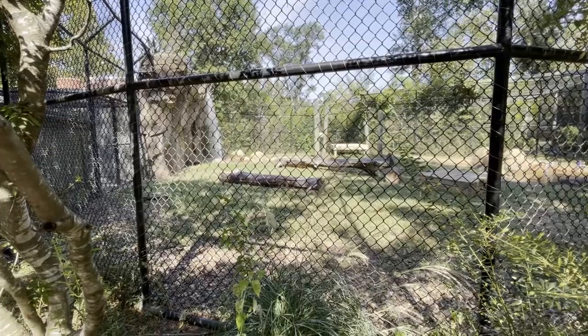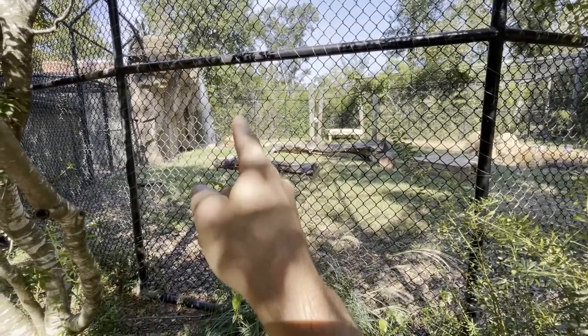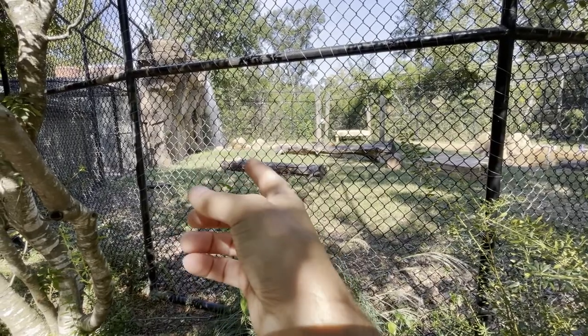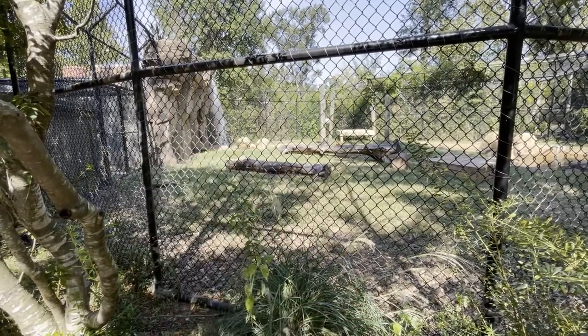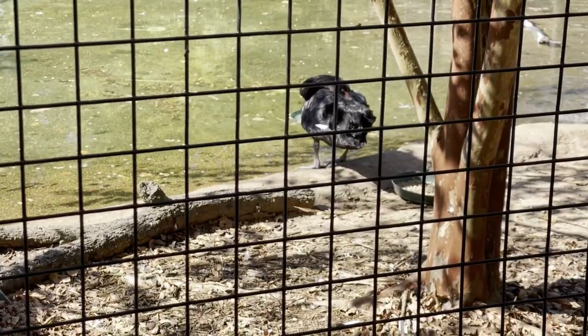Here we're getting towards a bear den. Looks to be a black bear. This is the habitat they built for the bear — he gets his own waterfall so he can cool off with a little pool. There's a den behind the waterfall that he must be inside right now. There's a bunch of bamboo behind the bear den. I wonder if he goes behind here and chews it, or they grow it for them to eat.